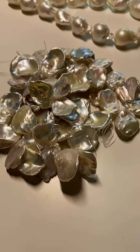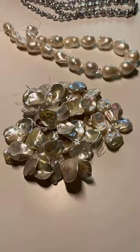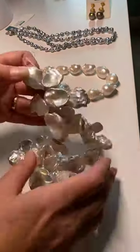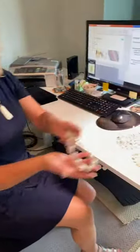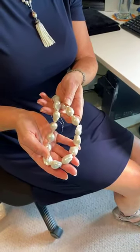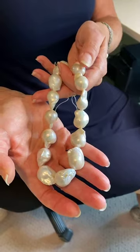What about the weight of these pearls? What do they feel like when you're wearing them? It depends on how many you have — but this strand is very light. It's a lot of look, but not heavy at all. When I create my pieces I always put them on myself because I don't like heavy jewelry, and if something's a little bit heavy I tell people before they buy it. These Baroque pearls — they're gorgeous, they're huge, but they're not very heavy at all. So it is something to think about when buying jewelry: how heavy do you want it around your neck?